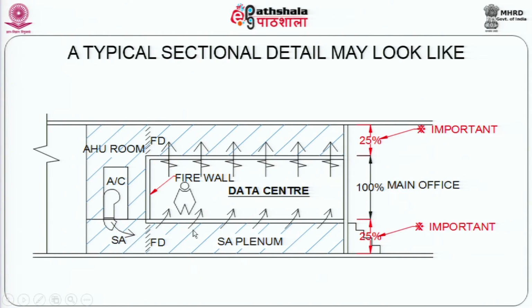This false floor in normal cases would have been just maybe 200 mm off the floor, but thanks to air having to be passed, it might become 1.2 meters off the floor. Likewise, for this large quantity of air to be able to go back, you might need a 1.2 void here. So, in other words, if this were categorized at, let us say, 2400 mm, which is the minimum, you might land up with this at minimum 25% and this at minimum 25% of that, provided there are no beams.